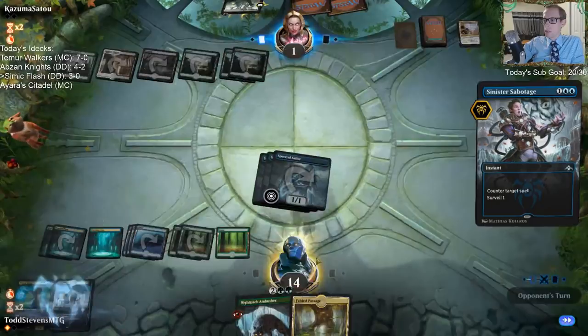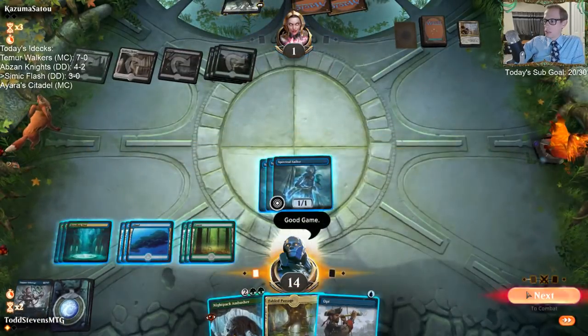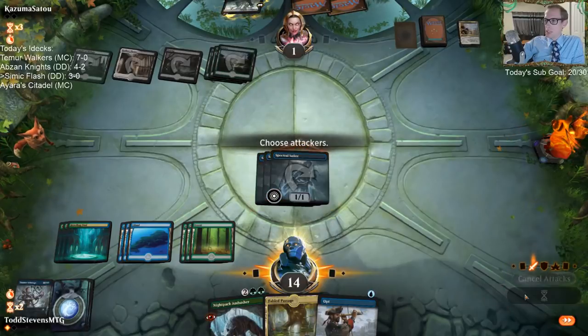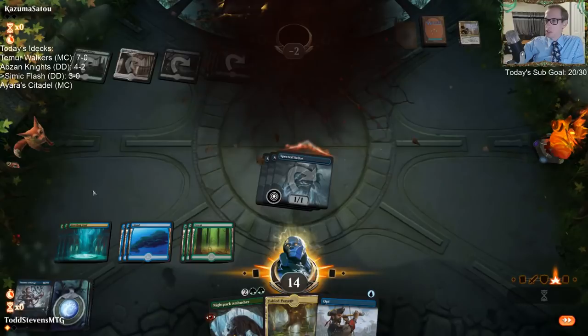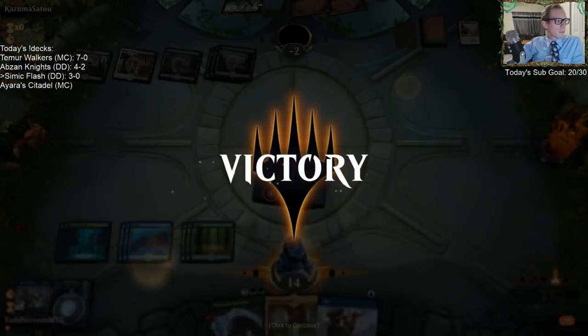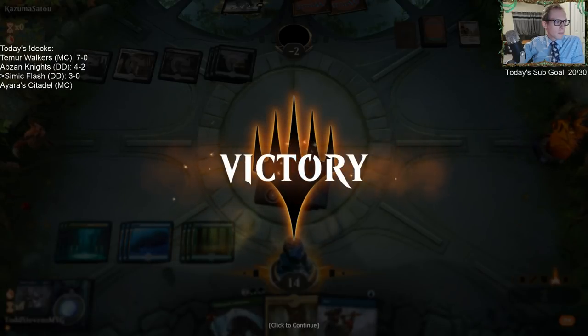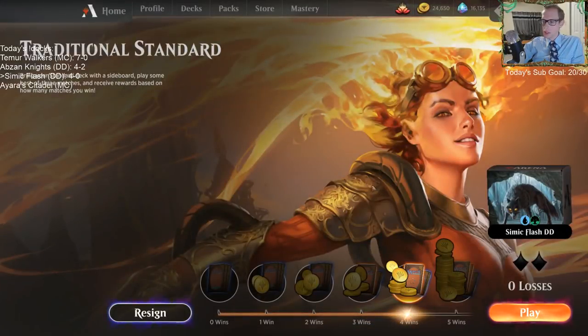I don't know if I'm supposed to counter that. I should probably just let them have their cool card and then just play the ambusher they know about and just kill them with the ambusher. Let them do their thing. That was kind of mean to counter that. Should have let them have their cool card.